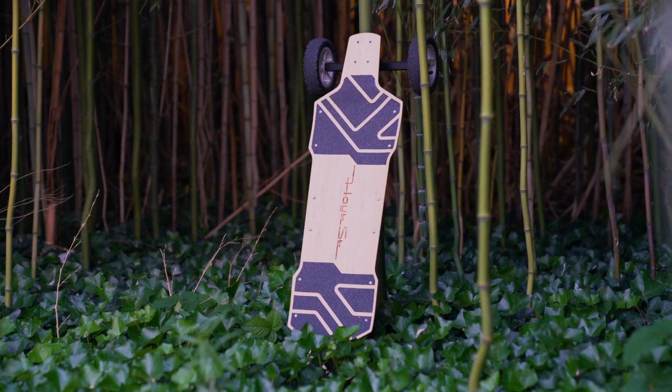It blew me away. I was very early in my Eskate career, probably 6 months into it, and I really hadn't ridden something along these lines, where I realized that this is the board that is top tier. It's one of those things where I can't explain any further than you really got to try one to understand it and see what I'm talking about here. But I will do my best to convey the importance of this board and why I think you should go ahead and pick this board up.